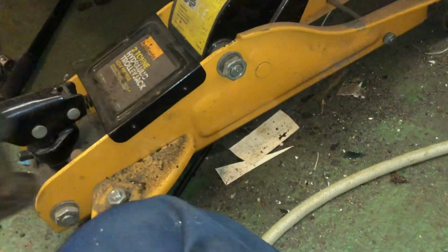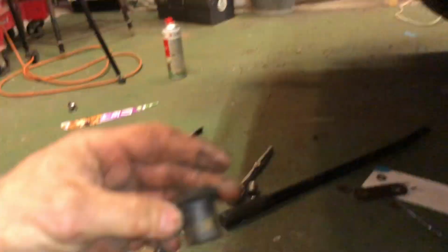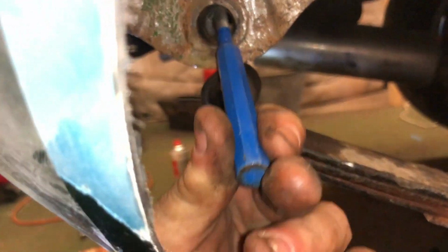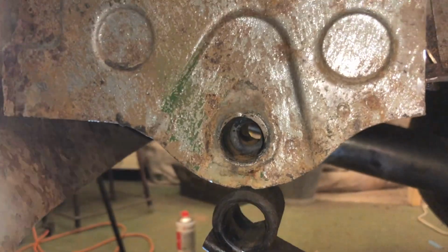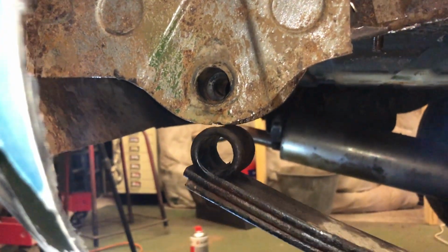Right, okay, let's have a look at what we've got left at the top anyway. Here we are. You see that there's some bushes here. That's that one. That's on the spring. And I'll just poke the other one out from the hanger. I'll get that out in a minute. There's another one in there anyway, from the hanger. Right, so I'll get all this out the way and we'll have a proper look at what we're dealing with.